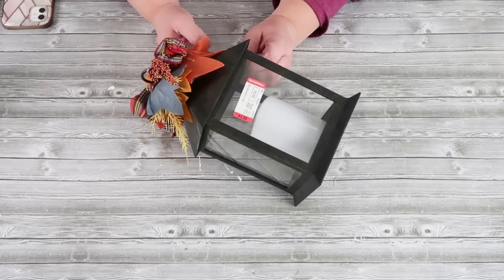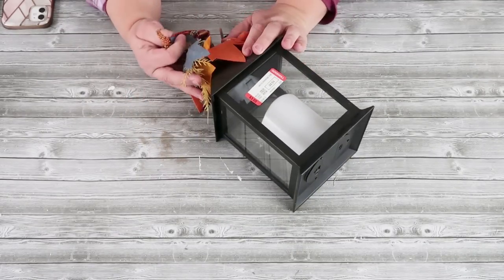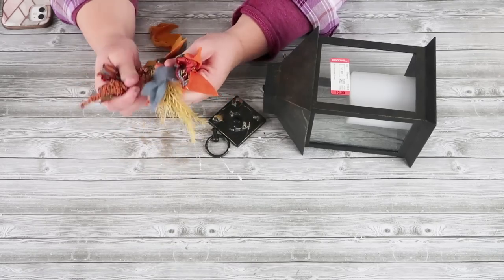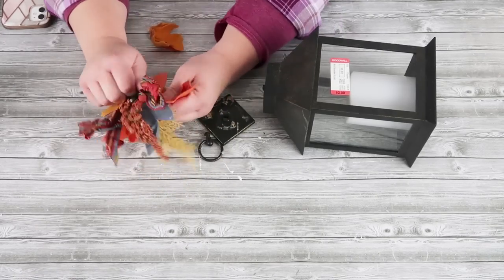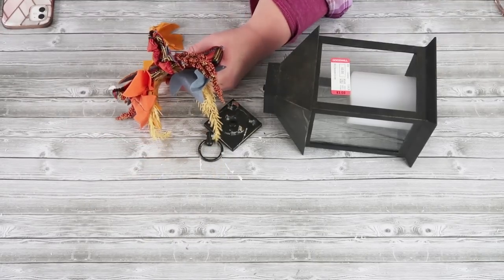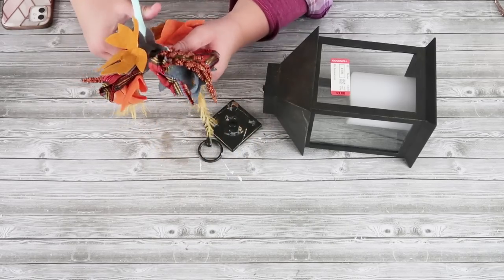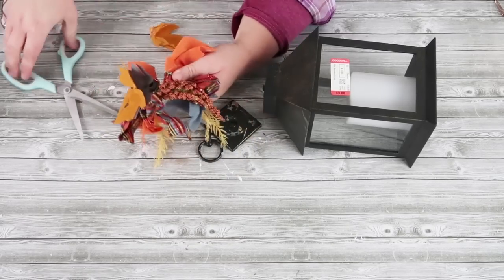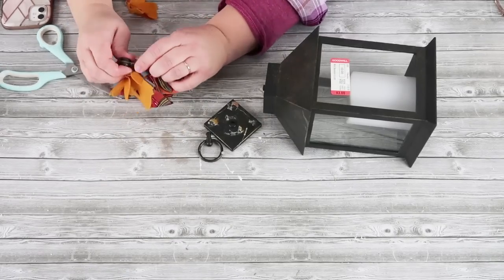Another thing I love to do when I go to thrift stores is look for different items that I can bring together as one. So this lantern, I'm going to take off all of this super busy stuff on top of it. Boy, was it ever glued on. I actually had to break the top a little bit to get that to come off because it was wired and super glued, well, probably hot glued, onto the top of this lantern.